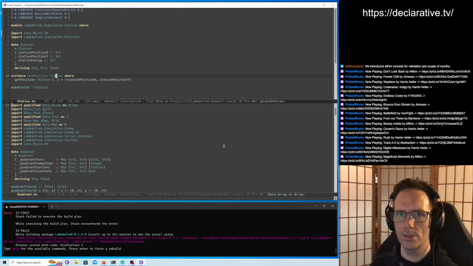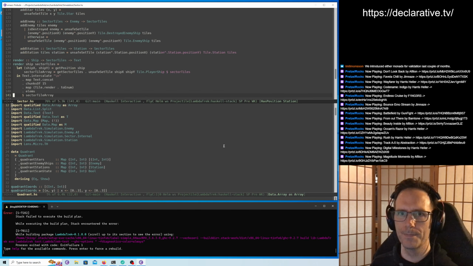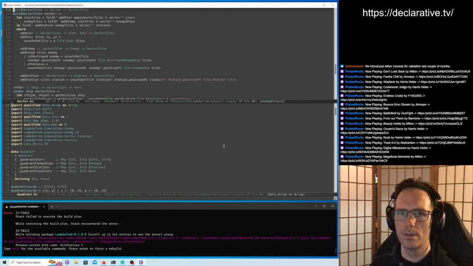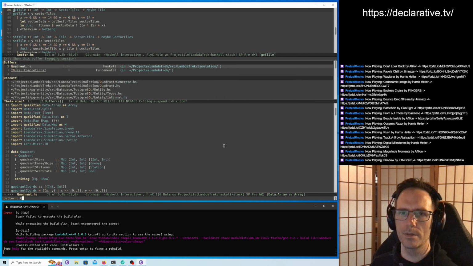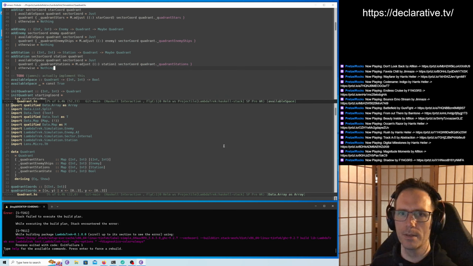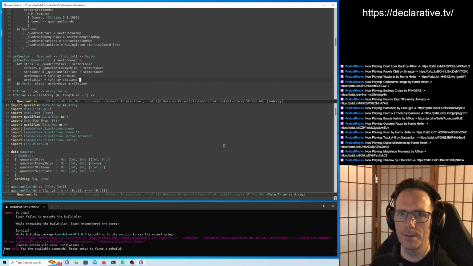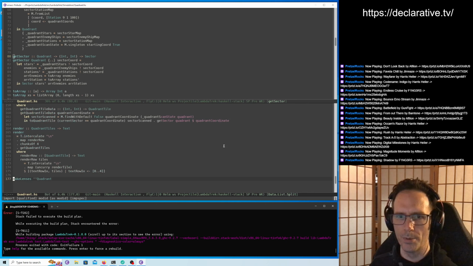It's in station. No, it's in sector. This is our little projection kind of function. Construct a valid sector from this data. And I think actually in quadrant, we wrap that. Get sector. Super duper.